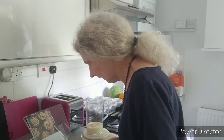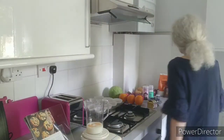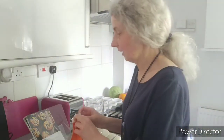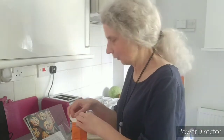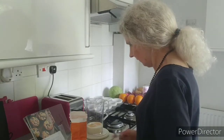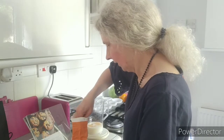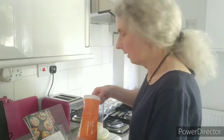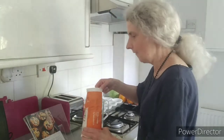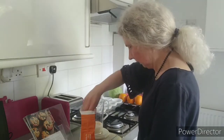Caster sugar. So it says golden caster sugar, 30 grams. I've just got white caster sugar actually. I don't suppose it'll make too much difference. So, this is a Weight Watchers recipe. There's a bit less sugar than the regular recipes for this kind of thing. It's quite hard for me to do with my dystonia, so I'll just leave that down. So 30 grams.